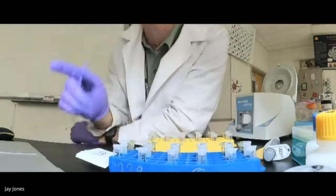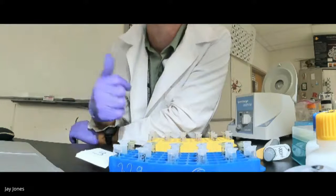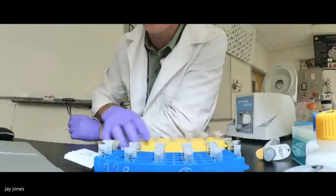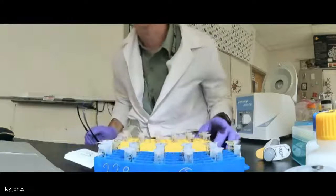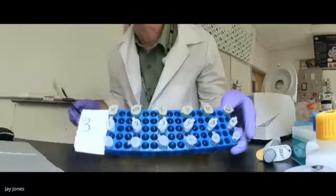This is the miniprep, miniature prep procedure for purification of plasmid DNA from recombinant E. coli. All right. I'm going to do two classes here.